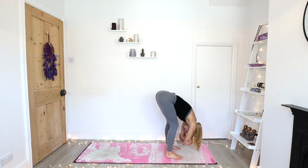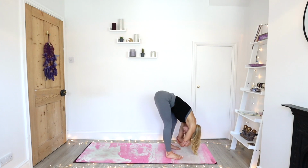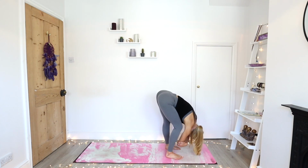Allow everything in your upper body to be super heavy and relaxed. If you like, you can bring little bends into the knees to deepen that stretch into the hamstrings. Quite nice to bring a little twist as well into the body, getting that extra stretch through the side, just finding whatever feels good. Listen to your body here.